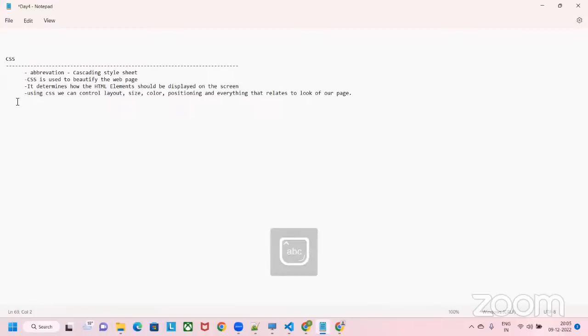And what is the extension for CSS? What is the extension for CSS files? Yes, it is .css. And if I want to include CSS in HTML file only, then which tag I should use? I've already given the introduction. So you should tell me. It is style tag. Style tag would be used for internal CSS. Internal CSS means in the same HTML file, we will be providing the CSS. And if it is external CSS, then which tag we should use?